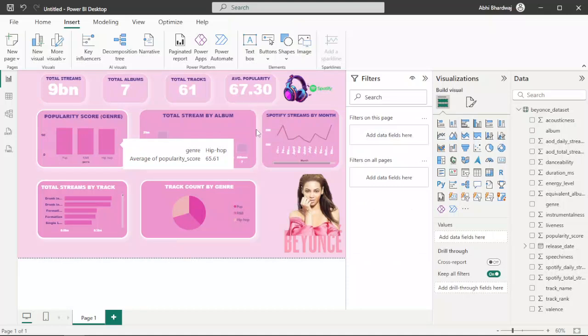This is perfect, I guess. So this is a very beginner dashboard for Beyonce. So this data which I visualized over here is more sort of dummy data, but real data is also something along these lines. So you can create your own data sets. You can visualize your favorite artist accordingly. Okay, so this was our Beyonce dashboard in Power BI.